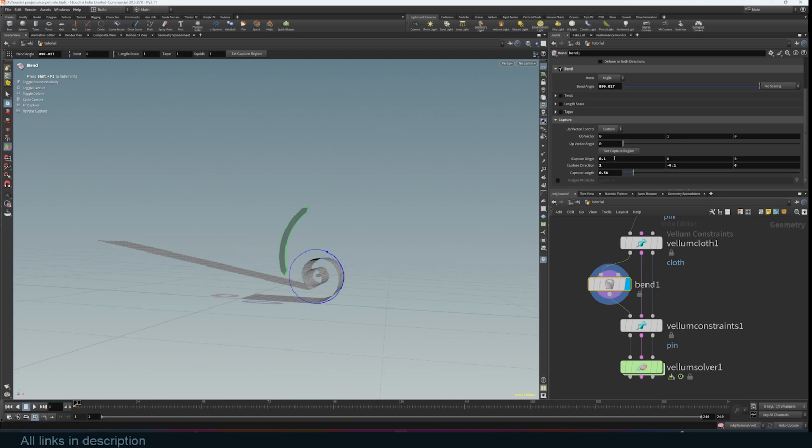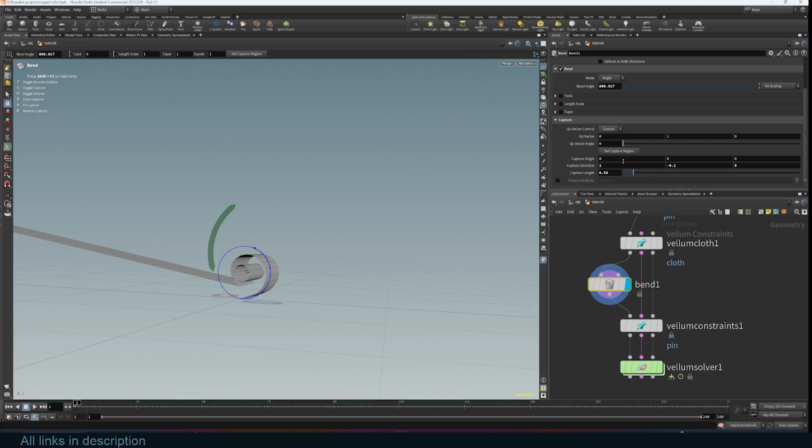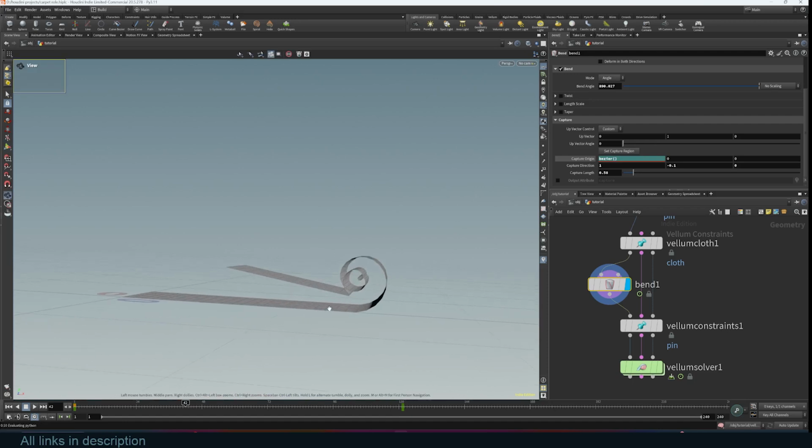Actually, let's animate this from 0. I'll set a keyframe there to 120, and from 0 to 1. So this is 1. If I take a look at this, you see how it's rolling, but I don't want it to intersect.